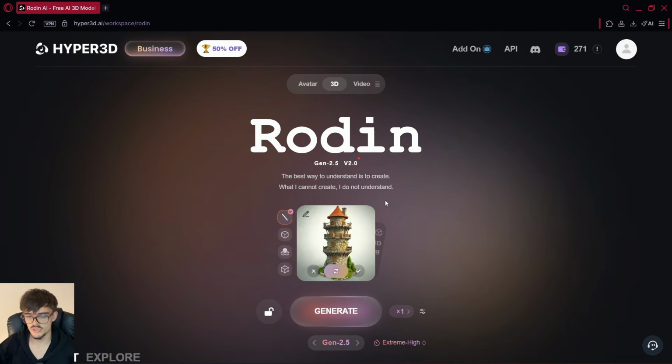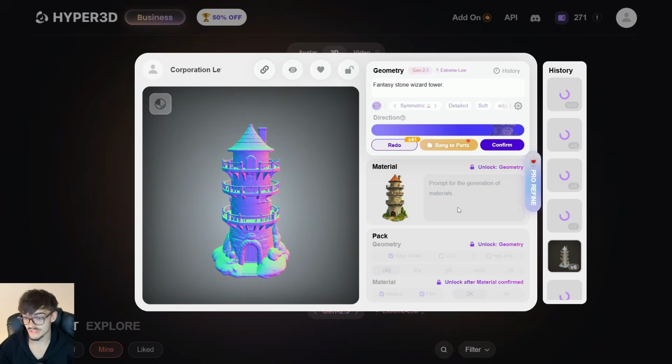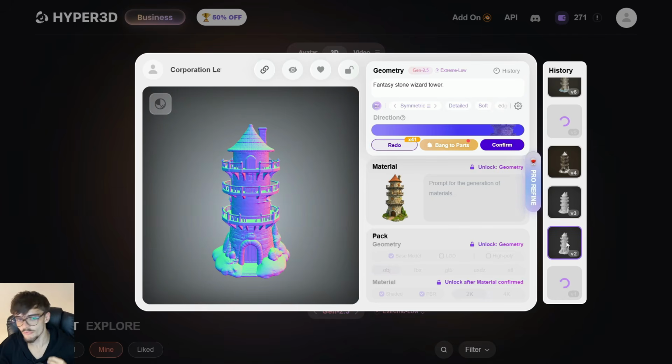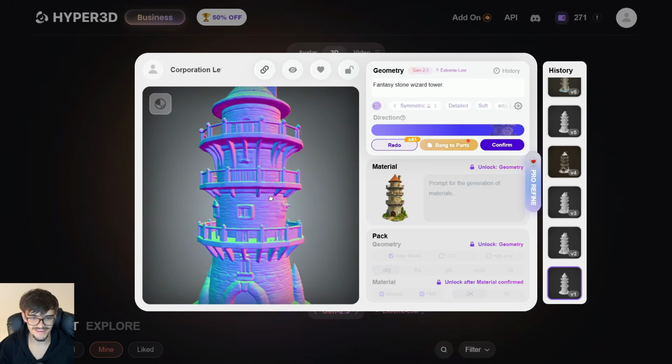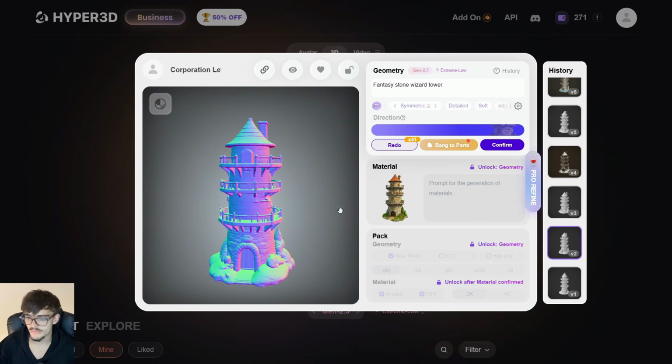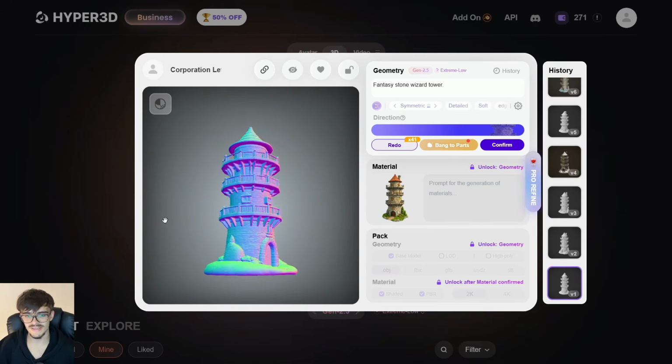Another thing for quick ideation, or to be able to quickly see a result. Here I have this image, and let's click over here to increase the number of results that we can get at a time. But for default, let's put extreme low, and let's increase it to something like 10. And let's see how much time this takes. As you can see, all generations will start at the same time for the same model, for the same idea, let's say. And I think literally in a matter of 30 seconds or so, all versions will get finished. So this is version 1, that as you can see looks very, very awesome. And then here is, for example, version 2, version 3, version 4, etc. So as you can see, in a matter of a few seconds, we have 10 versions of this asset. Once again, to quickly visualize ideas, this is amazing.